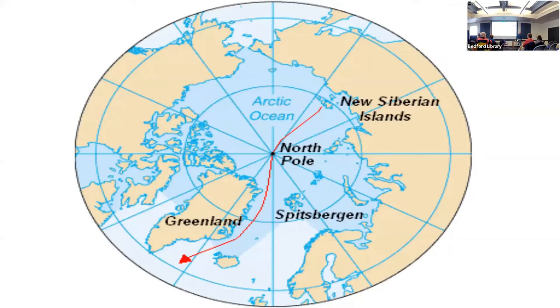The North Pole is a pretty unique place. There are no time zones at the North Pole. One thing you might not know is that there is only one sunrise every year at the North Pole — in March, around the time of the equinox. And there's only one sunset during the year; sunset happens in September. Once that happens, it never quite rises again until March.